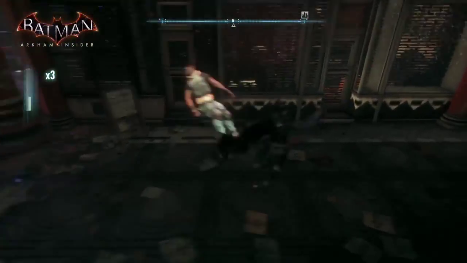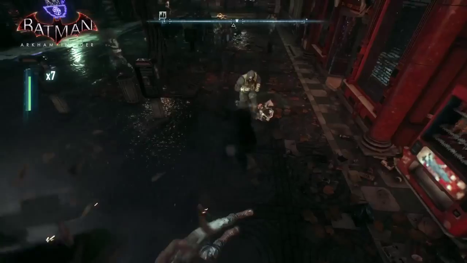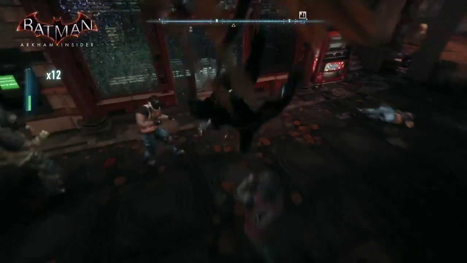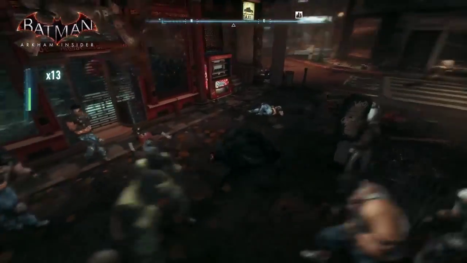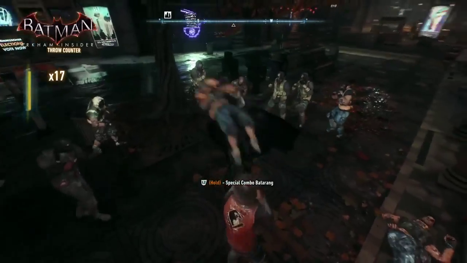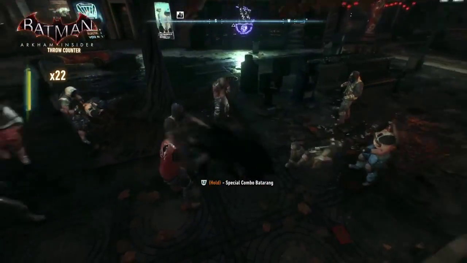There's people just rioting. You see that guy chucking stuff out the window. Batman doesn't like that. He's here to protect his city, so... They are just terrified of the Dark Knight. Oh, brand new move, the special combo backflip. Vaulting over there, nice. Throw counter, classic new move.